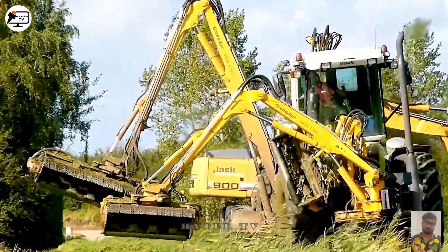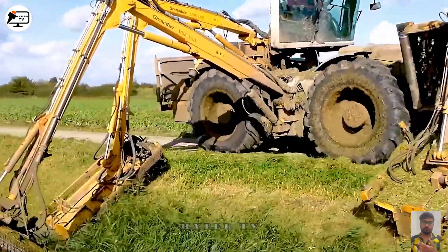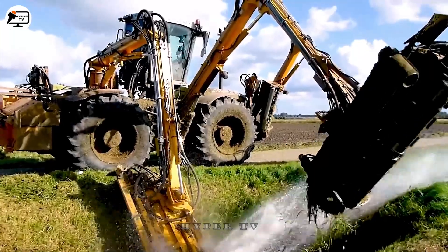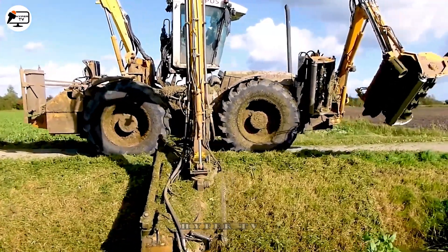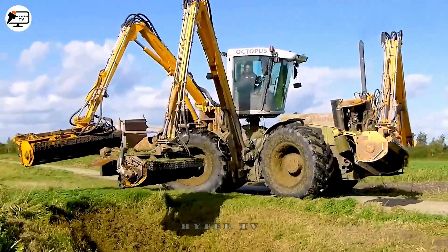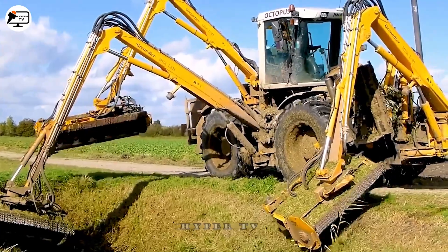Look at that grasscutter — you'll see an imposing device. With its powerful engine and sturdy, sharp cutting blades, this machine efficiently completes grasscutting tasks in various positions. Three separate grasscutting arms allow simultaneous control of grasscutting in various positions. Moreover, this machine is particularly helpful in beautifying parks, stadiums, and other public areas.